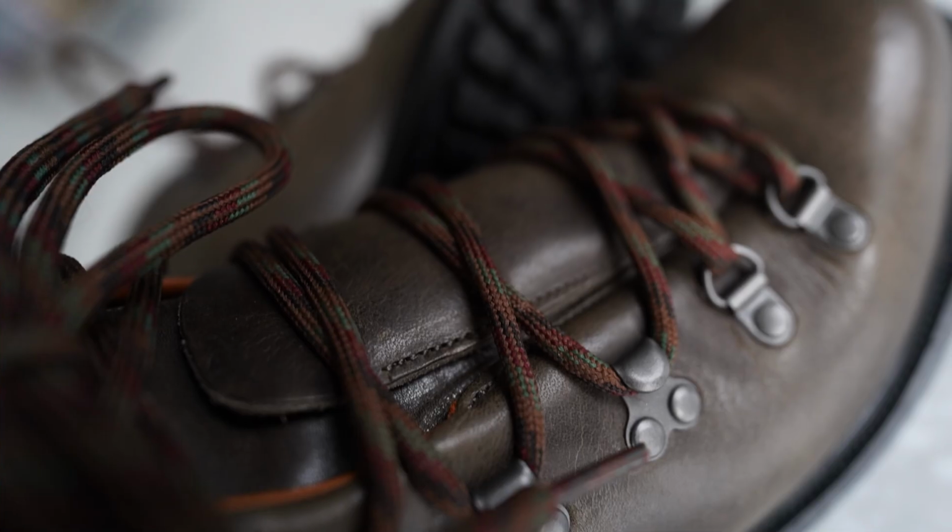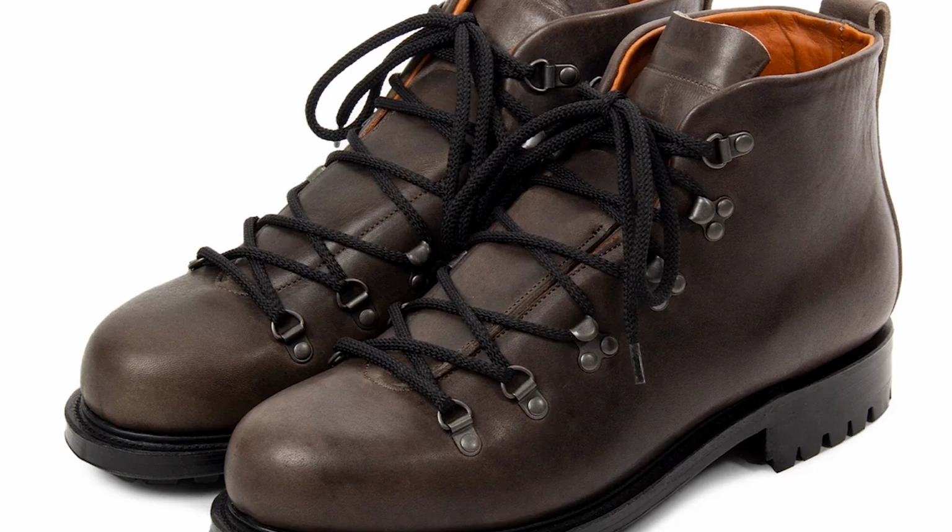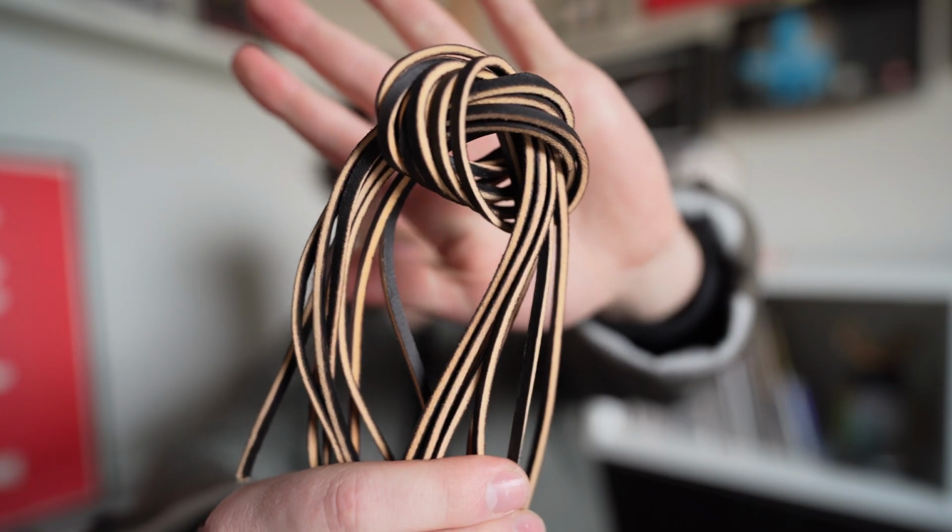In regards to buying them on the website, that was a bit of a unique thing. There were a few different things. If you looked on the website, the construction I think was wrong. I think the sole aspect of it was wrong. And then if you look at the product photos, the laces, it came with 2 pairs of laces, so I'm not mad about that at all, but they gave me these laces right here, which are very, very cool. They're like a hiker brown kind of boot with green, very military-esque, which I like quite a bit. They also had leather laces with it, and the leather laces were 100% black. I looked, and even the nylon laces were black as well. These are brown, and then these are black cut leather, which is not what was on the website. That was a bit weird to me. I was a bit surprised by that. I'm not mad about that by any means, just because I know that I can just buy new laces. It's not worth it, I'll spend $10 and get new laces.